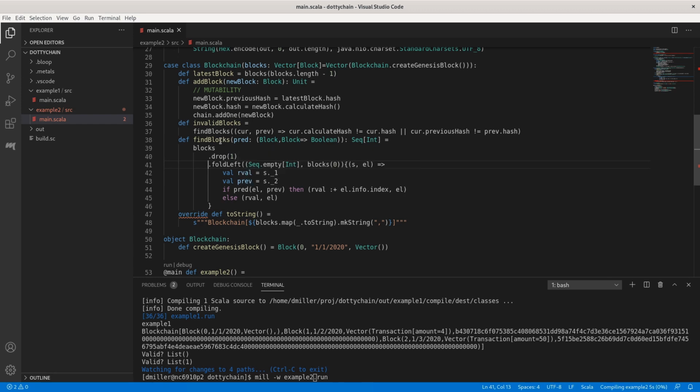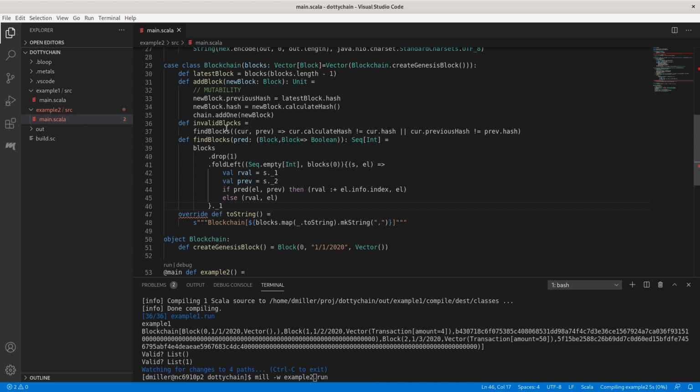And now we see that invalid blocks can actually reuse this logic. So if we want to change the predicate, we could do that. This is a higher order function now because it takes another function as an argument. So it turned out that it makes it completely reusable if we want to change our logic or use this find blocks for some other purpose. All right, so that feels like it was useful to do. And what we need is to return just the first element of the state. There we go. All right, so we've made a couple of changes here.